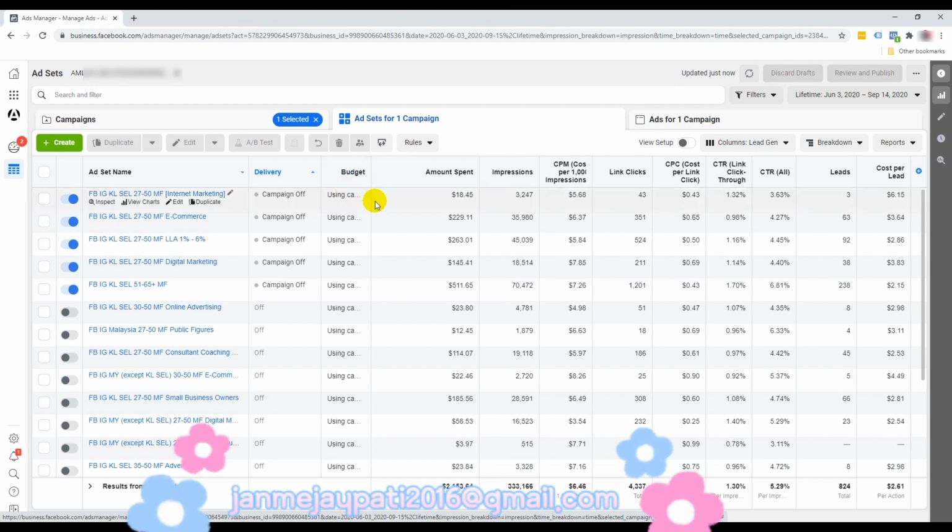But when it started, it wasn't like that. Normally, when you start running a campaign for the very first time, you will want to put an allocated budget on each ad set. So for example, if I were to test all these 19 ad sets, I'd probably put $5 to $10 a day. Let's just say for math simplicity, we're going to put $10 a day. That means 19 ad sets times 10 would be $190 a day.